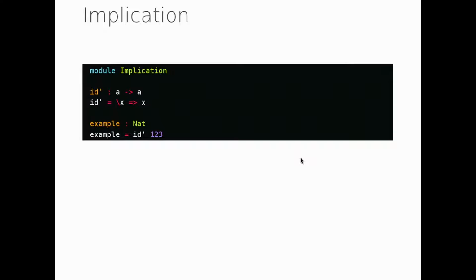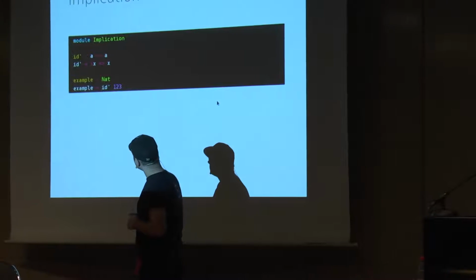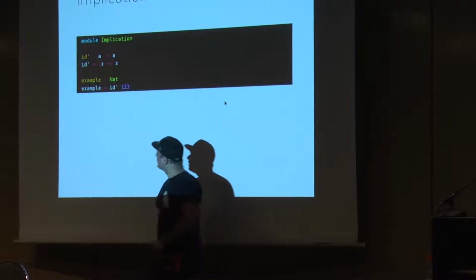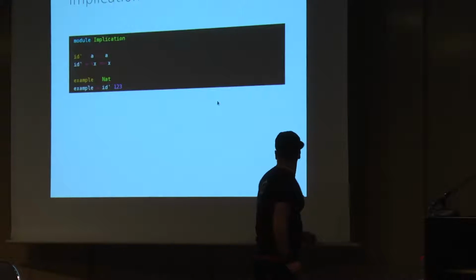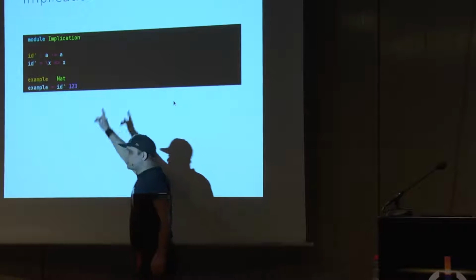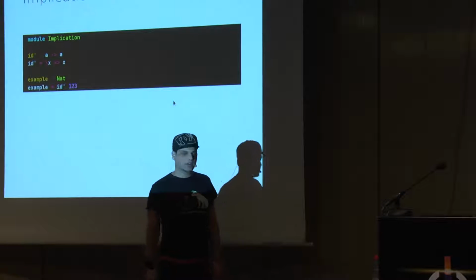So this thing over there is just a lambda. If you know JavaScript, it's when you write function, parentheses, x, parentheses, yada, yada. Lots of stuff. We just write backslash. We thought it was better than just writing function. So here we're using that. Pretty simple, once again. You might notice that we're not stating A as a type argument. That is, Idris can figure that out. I was a little bit noisy in the first example. So here you go.